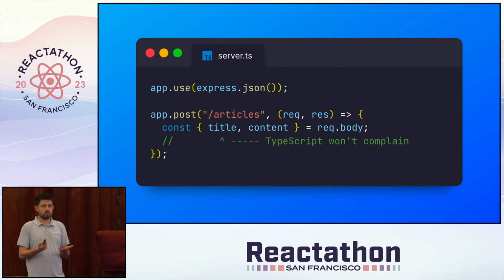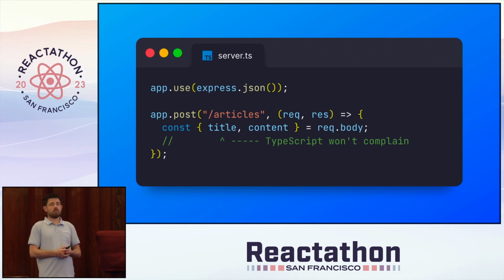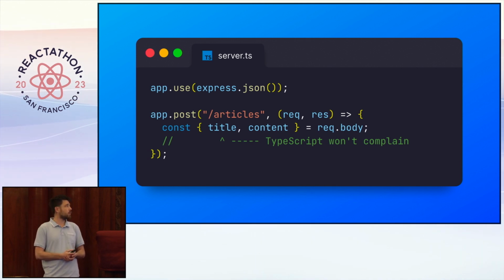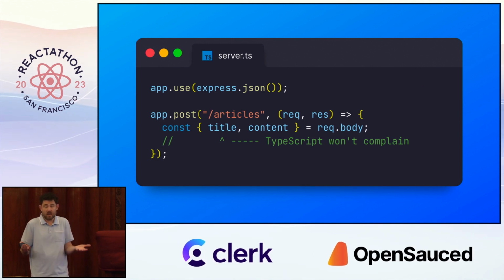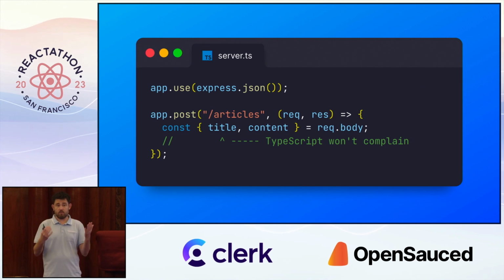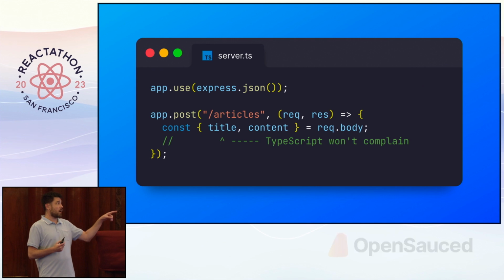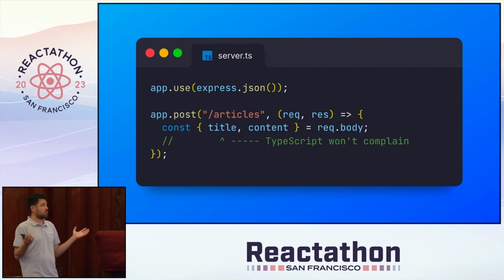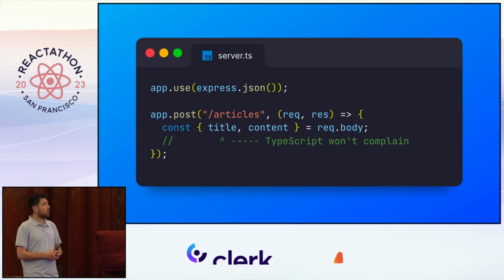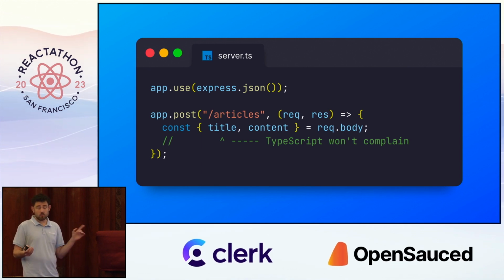Well, here's a simple example right off Express's getting started page. The idea is that you get this thing called request.body. It has some sort of user input, presumably some user out on the internet sent you this data. TypeScript will allow this. It'll be like, sure, okay, request.body has some data. We don't know what, it'll be any. And you can just grab the title, the content. But in reality, we didn't validate anything. And there's a lot of code out there like this. It's not a flaw in TypeScript.